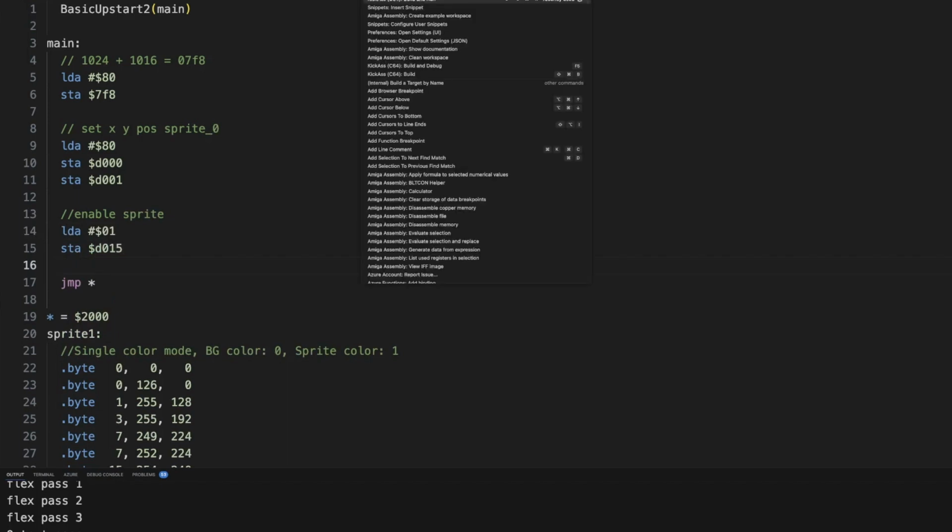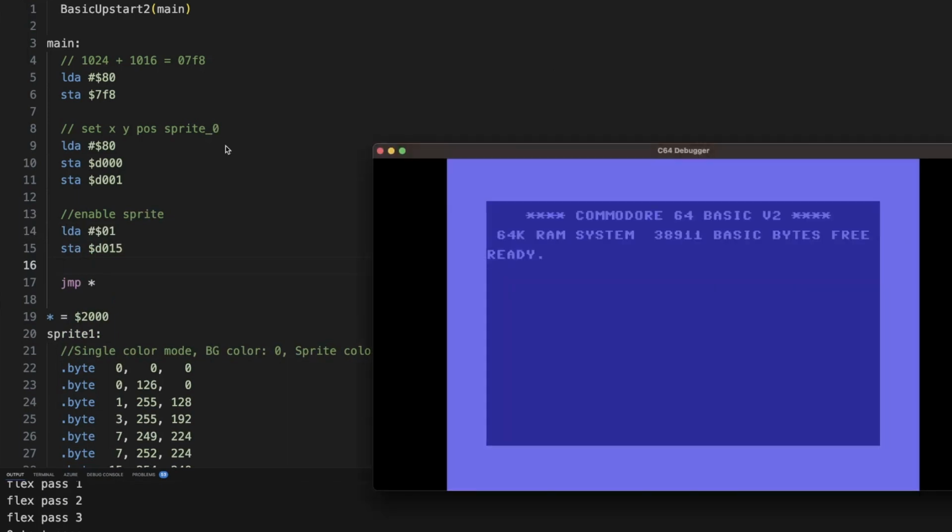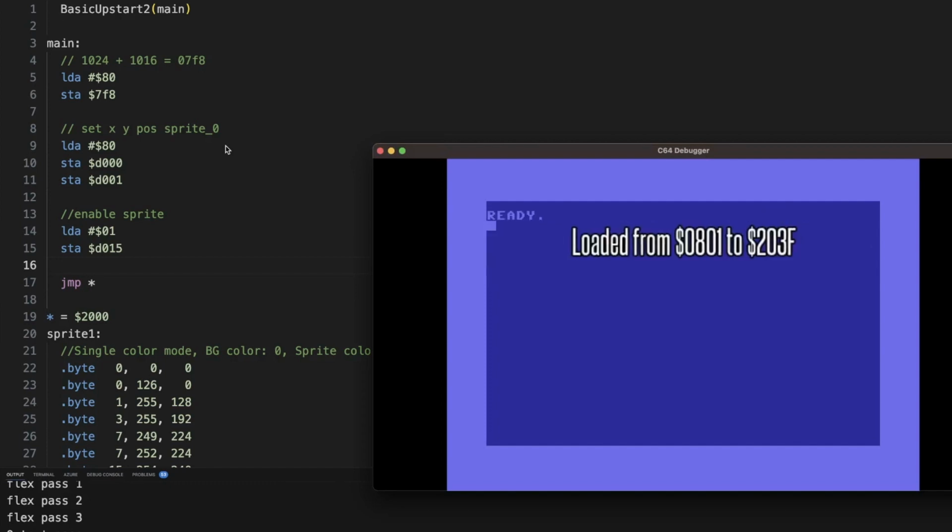So now we should have a sprite on the screen. There we go. We got a white ball. And if you have black balls, that is perfectly fine. Yellow balls, we do not discriminate over here. Except when they turn blue or green, you may want to see a GP.